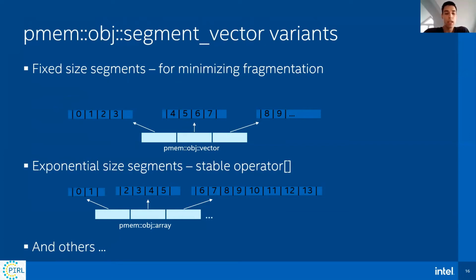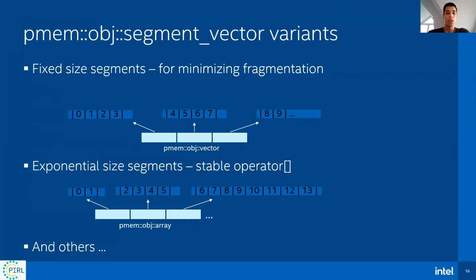In the second example, we are using a fixed size array to hold segments which are vectors. The segment size is increasing exponentially, which allows better performance. This kind of segment vector also gives you a stable indexing operator. What I mean by that is that since the PMOBJ array is not reallocated, one thread can append entries to the segment vector, and other threads can read all previous elements using the indexing operator. So there are no races.